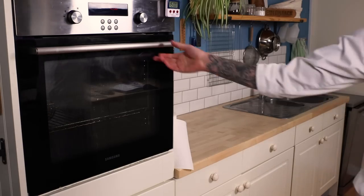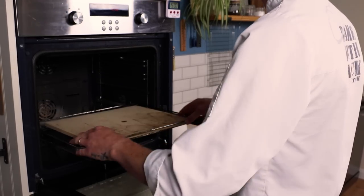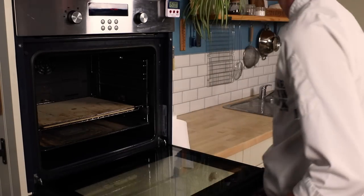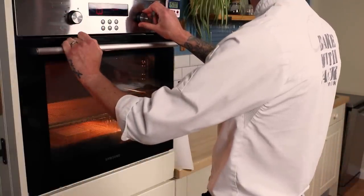While your loaves are proving up, get yourself a stone that we spoke about last week. Pop it into your oven like this on the shelf. Also, you're gonna need a deep tray underneath. This is one I use for steam. That's why it's properly filthy, because I always use it just for water. And preheat your oven to around about 220 degrees C, 230 degrees C, something along those lines.